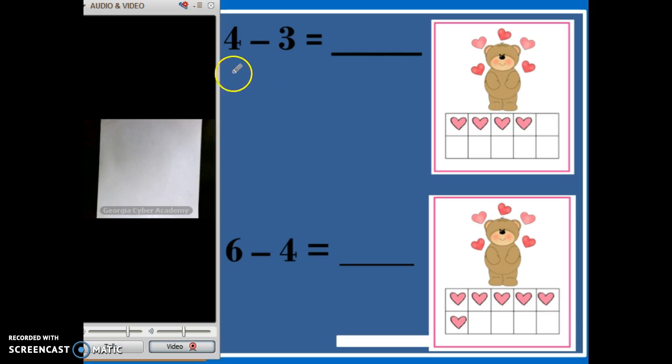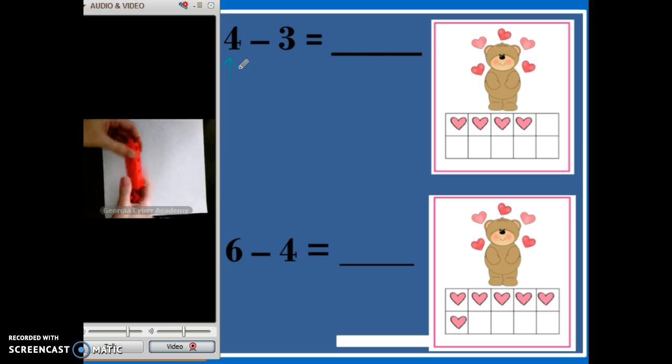Our first number is 4. So we're going to build a tower of 4. 1, 2, 3, 4. Let's count and make sure I have 4. 1, 2, 3, 4. So I do have 4 there.